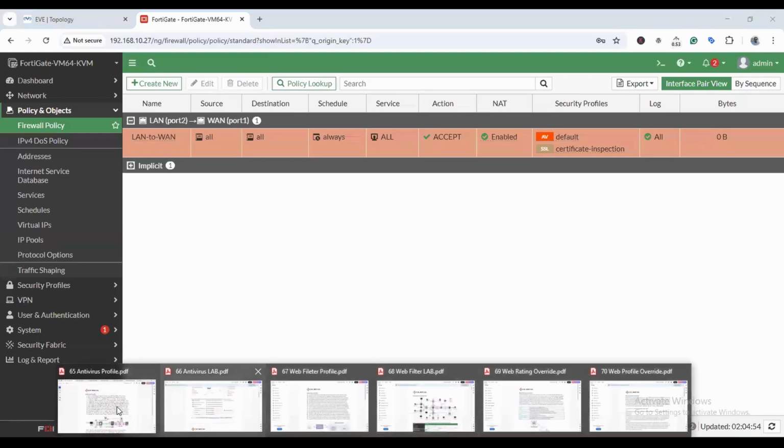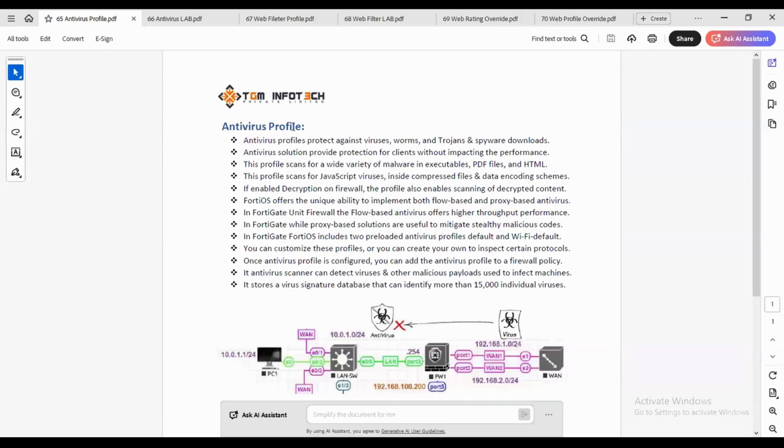So let us understand first of all what is antivirus. Basically, the antivirus profile protects against viruses, worms, Trojans and spyware downloads. If any packet from public to private reaching your local area network has some sort of virus, worms, Trojan, spyware, if any code is found in the traffic header or carried hiddenly, definitely it is going to act on that.